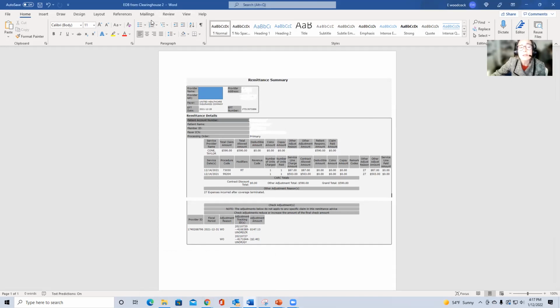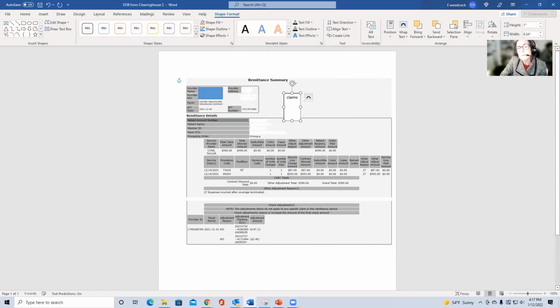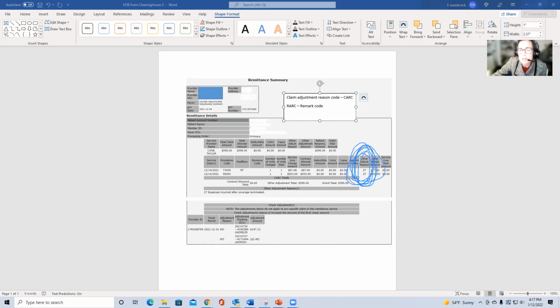So, what I hope this has done is really helped you figure out how to look at an EOB. And I do want to mention one other term before we close our training today, and that indeed is the claim adjustment reason code. That's called a CARC. And there's also a RARC that is going to be your remark code. And that is what I've been talking about with these little tiny 27s and the like. These are the codes that tell us what is going wrong with the non-payment.